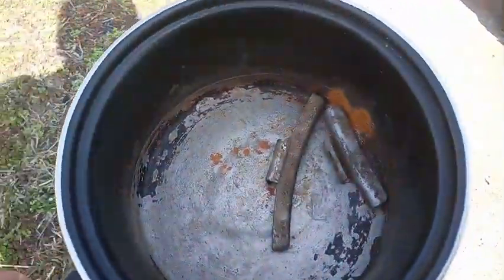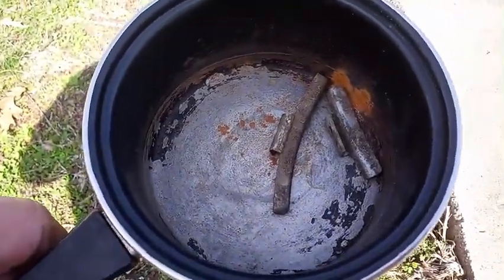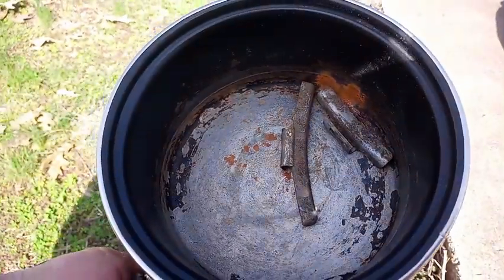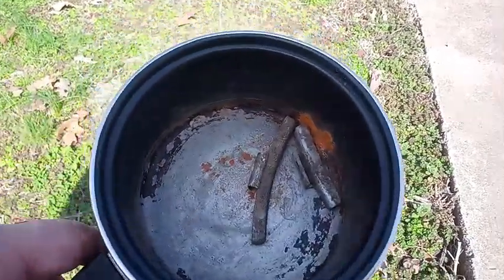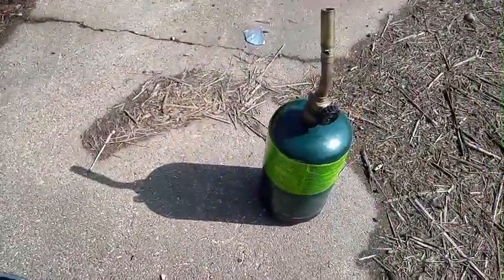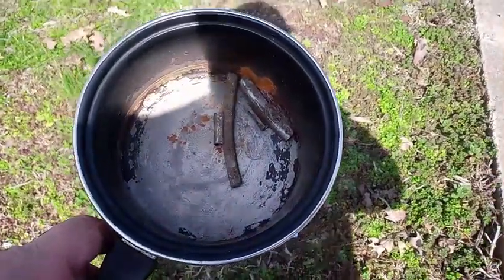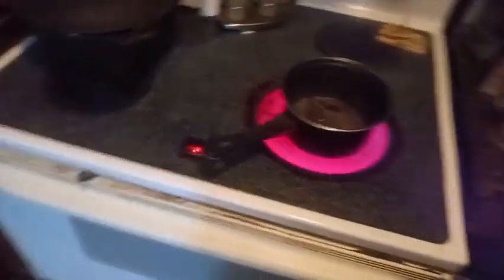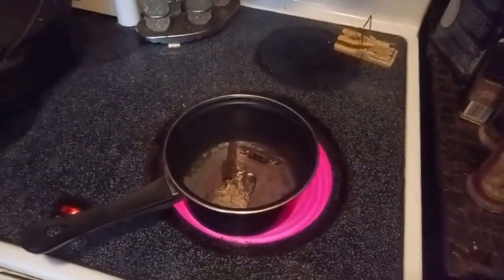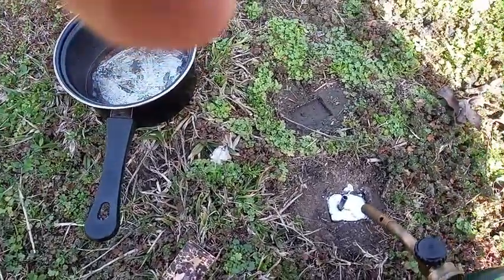Here I have this pan with some lead tire weights in it and I'm going to heat it up. I'm outside. I was talking to the guy at the tire shop — he says he does this all the time to make sinkers, but he puts his pan on his stove. He said the fumes are toxic, so I'm outside and I'm going to use this propane torch to do it. I brought it to the house instead and it's melting. I'm going to use that torch to keep it melting while I take it outside. I'm using the torch to smooth it out.